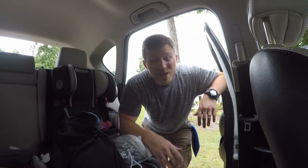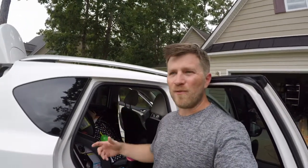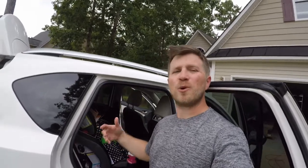This is my wife's 2016 Mazda CX5. It has been an amazing car, but now we're adding a third child to our family, so we're going to need a little bit bigger car. This car actually has about 53,000 miles on it, but it's time to trade it in and get a bigger one. So I'm working on getting this thing cleaned out, detailed to some degree, getting up all the trash and goldfish and everything else that a 6-year-old and a 2-year-old generate in the back of a car.